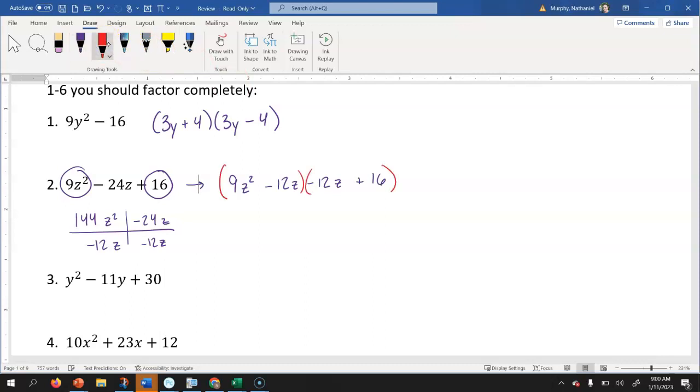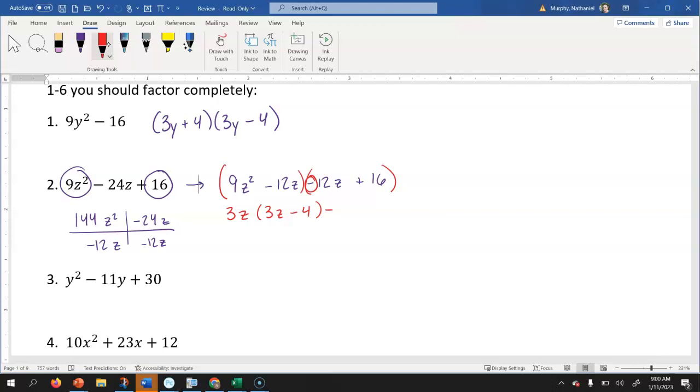So I group together the first two terms and last two terms. For the first two terms, I can factor out a 3z. When I do that, I'm left with 3z minus 4. Now remember, no matter what, even if I can't factor anything out, I always write a sign out here, and that sign is going to be whatever I circled there. If it's a plus, I put a plus. If it's a minus, I'm going to write a minus, so it's going to be a minus here.